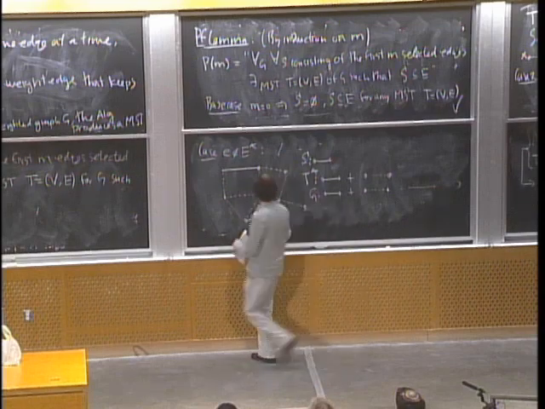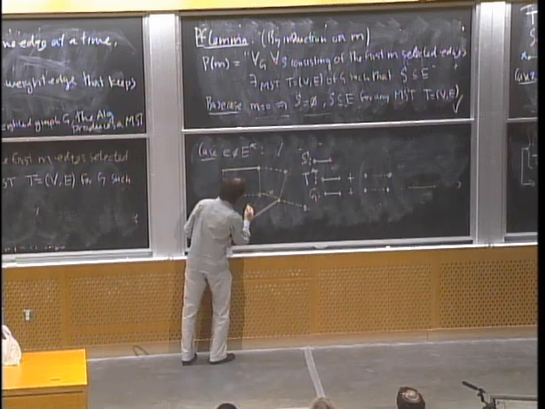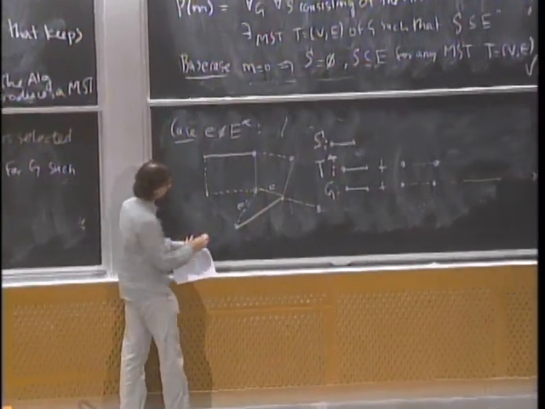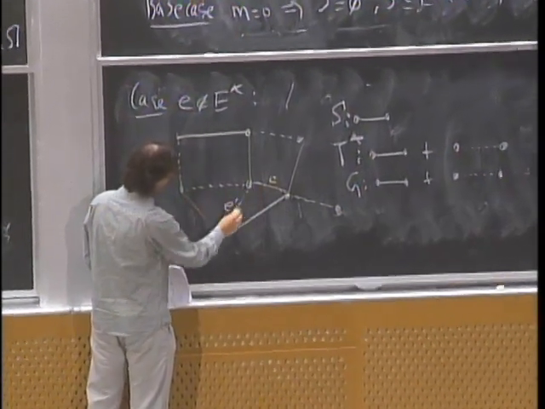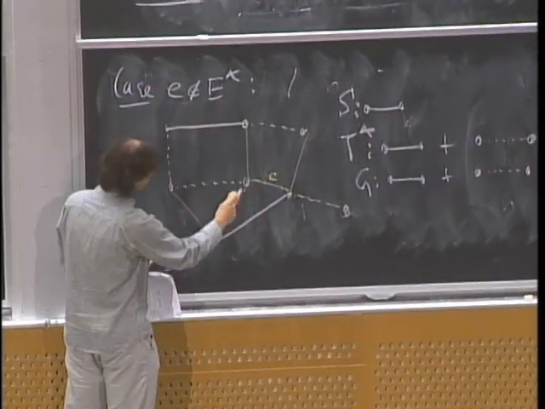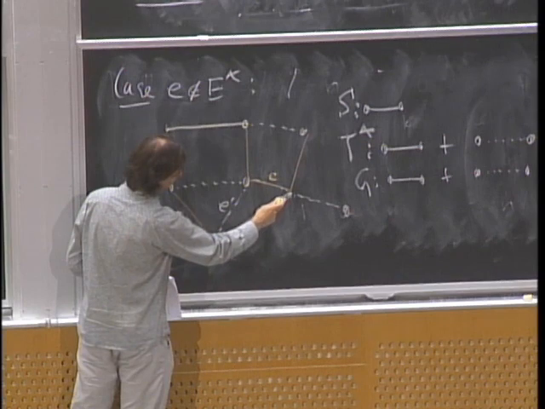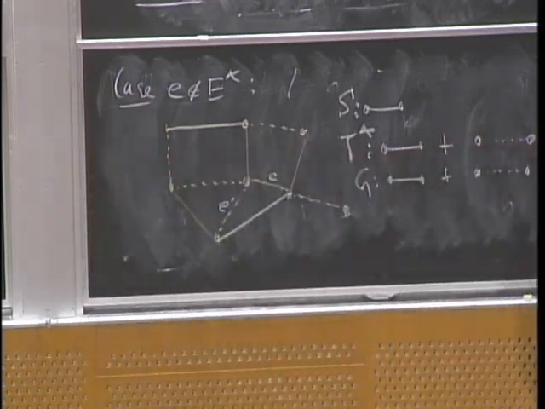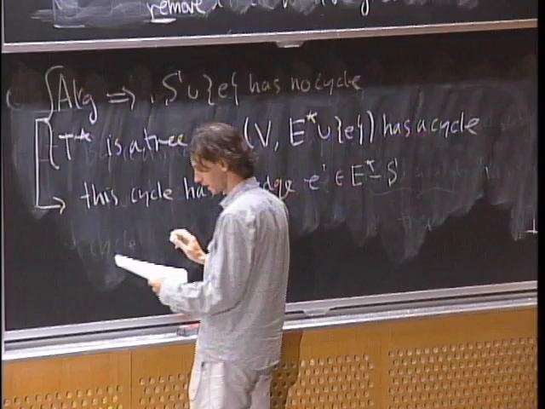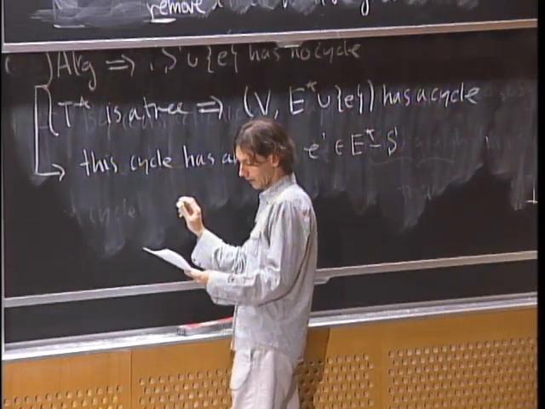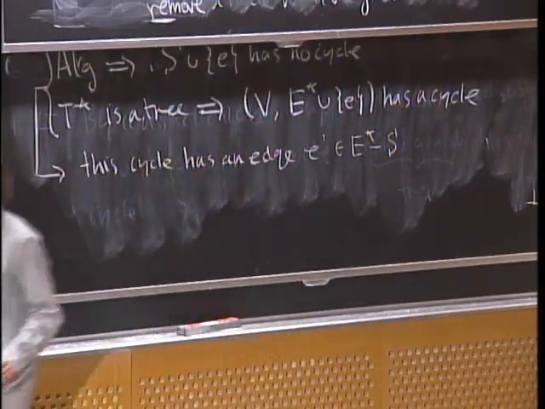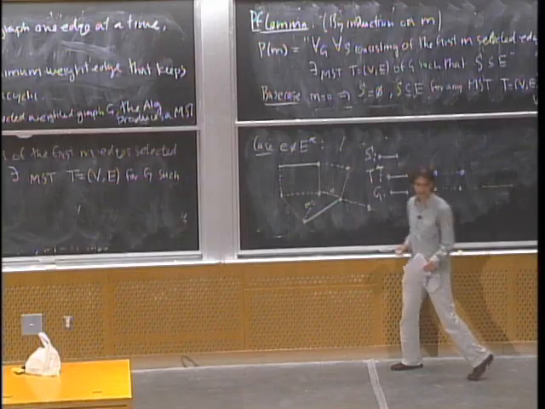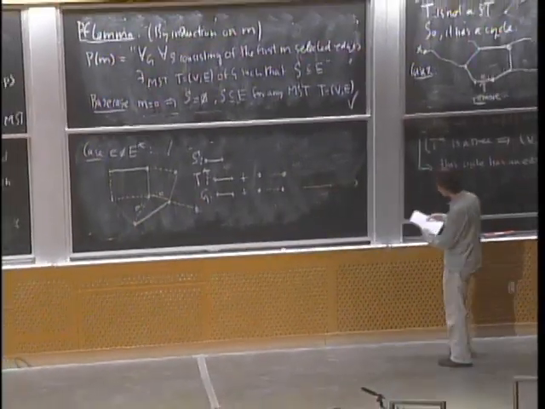So we can find one over here. E prime can be this particular edge. So E prime is in E star, but it is not already selected in S. Okay, so now we are going to do a trick. The idea is to swap E and E prime. So that's the main idea.